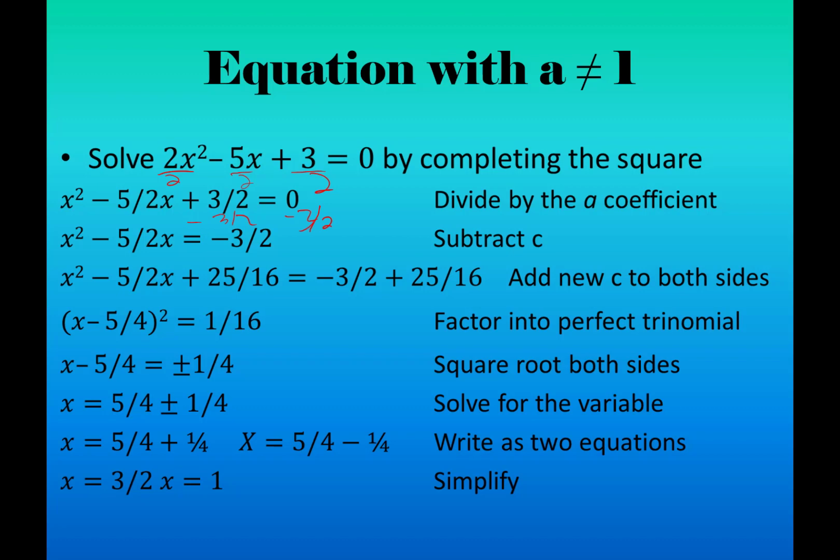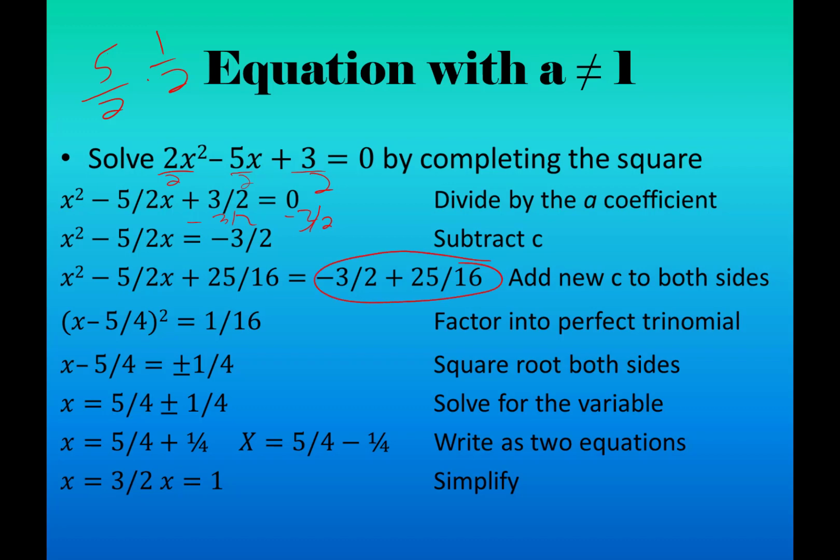Then they took half of 5 over 2. So if you take 1/2 of 5 over 2, it's like multiplying it by a half. And that's how they got 5 over 4. So when they did that, they did that on the other side. They have to have like denominators. So after they got like denominators, that's what this became.